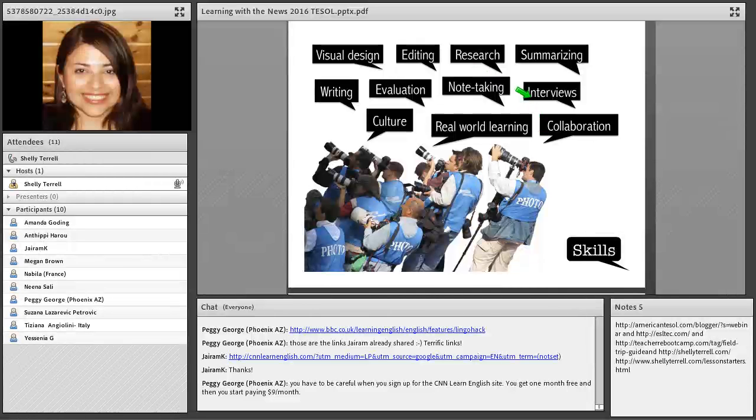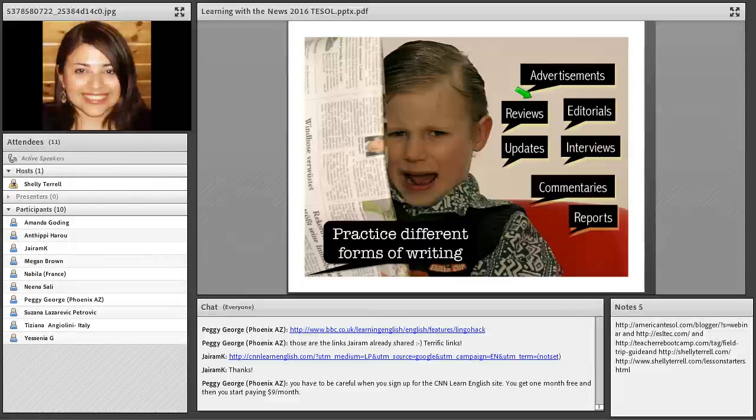Collaboration, they collaborate with each other. If one person is doing a news article, then somebody else can be the one who helps them edit, and so on and so forth. So the great thing about the news is you practice different forms of writing. You can practice where you're doing long writings, tons of paragraphs, a whole entire exposé, and it's headline news. Or you can do very short snippets.